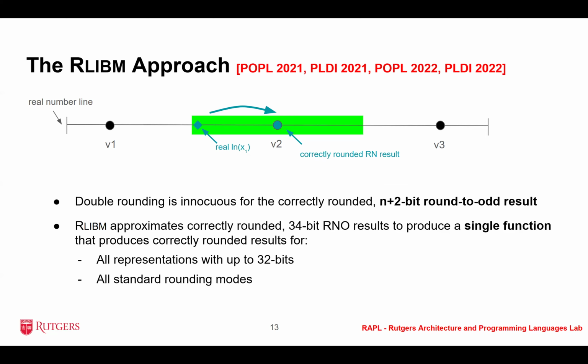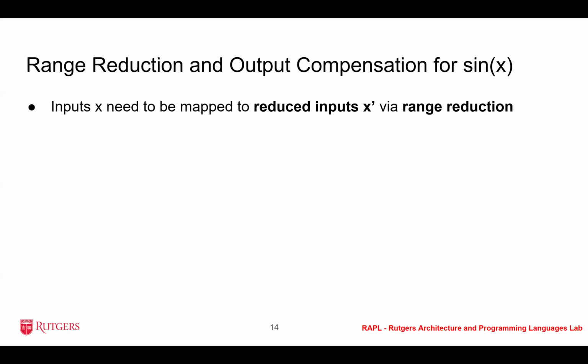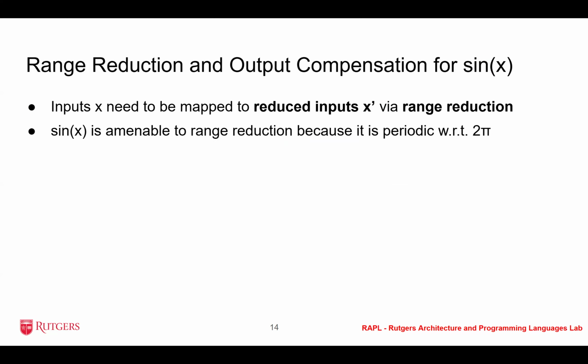Given this task, I couldn't help but ask myself, RLIBM has exponentials and logarithms. What makes trigonometric functions so special? With that question looming over me, I did my best to study up on the topic. Early into my investigation, I learned that to implement elementary functions, you need to perform range reduction. Through range reduction, you transform your inputs x to reduced inputs x prime in a smaller domain that can make accurate approximation using low-degree polynomials feasible. I also learned that sine is a function that's amenable to range reduction because it's periodic over intervals of size 2 pi.